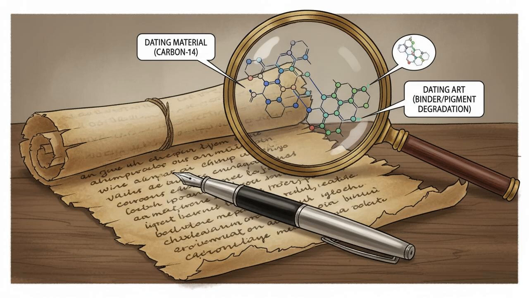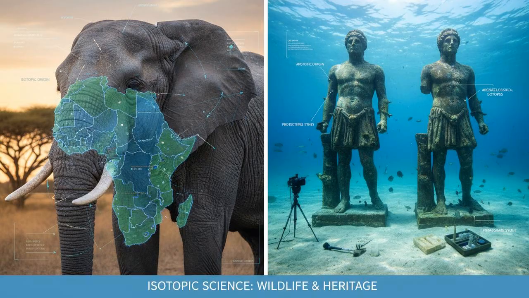While isotopes confirmed the papyrus was old, Raman spectroscopy of the ink showed it was simple carbon soot, and grammatical errors eventually exposed it as a modern forgery. This highlights a critical rule: isotopes date the material, not the artwork. Beyond paintings, isotopic analysis helps in ethics and archaeology.